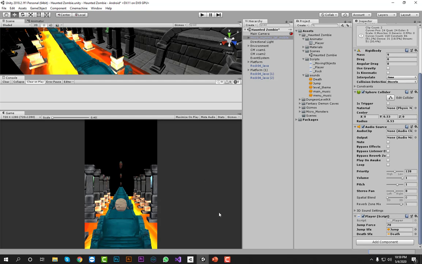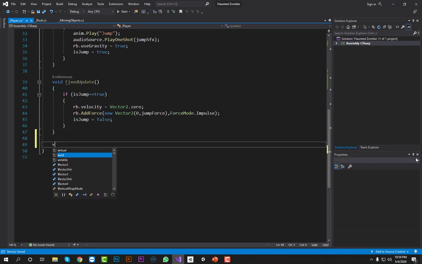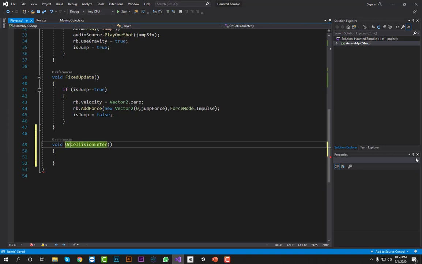Now the second thing is how we can collide with a rock. So let's go to the player script and write the code for collision. The built-in function is OnCollisionEnter, and here is the collision parameter.